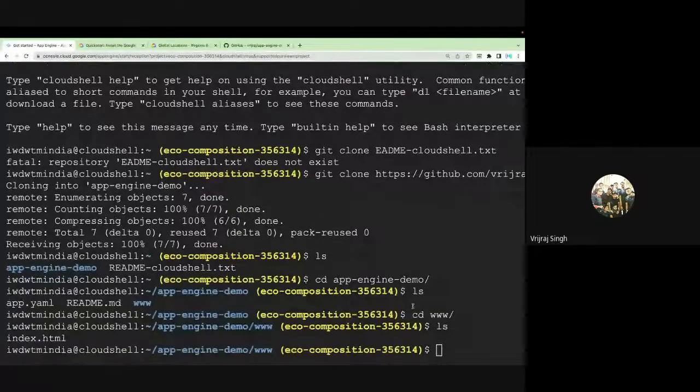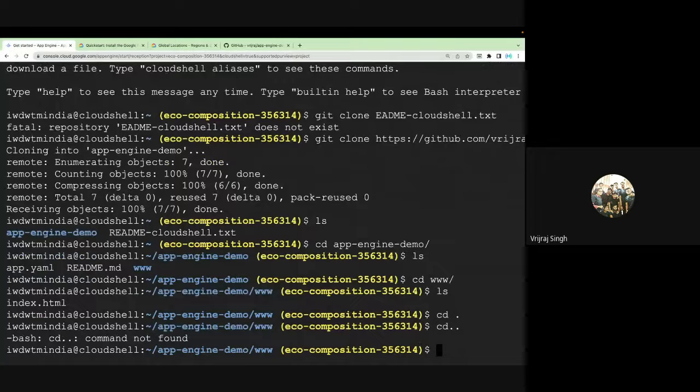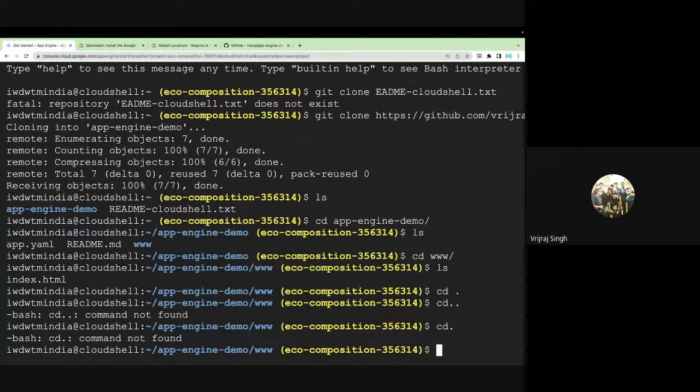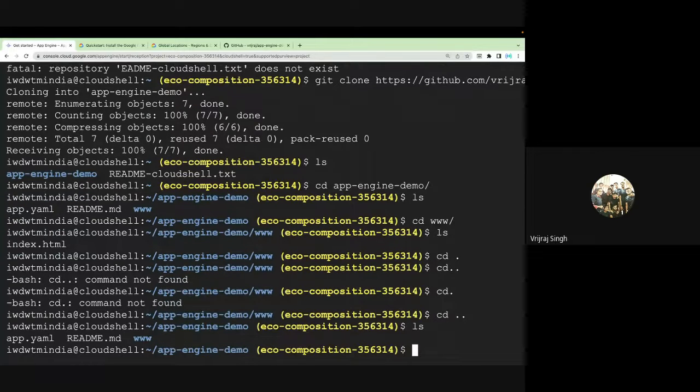If you want to move back to the parent directory, then you can use cd dot dot. Okay, so right now I'm in this particular directory. My directory name is app engine demo.